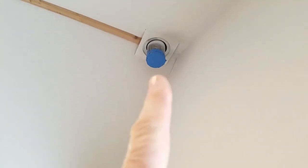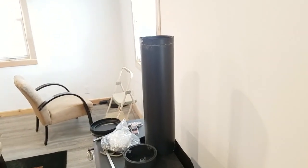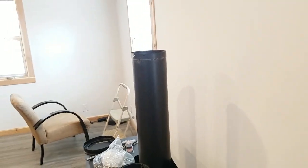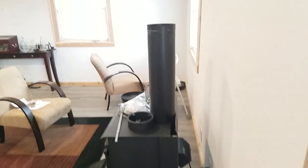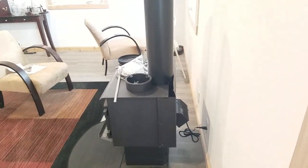But when I put in the chimney, I wanted it closer, so I redesigned this. So this now needs to be double wall. It's got two walls with an air gap in between, which lets it get closer to the wall. It's like 8 inches or so. This is almost where it'll be, a little farther this way towards the wall. It's got a blower built in the back of it and everything else, super quiet.